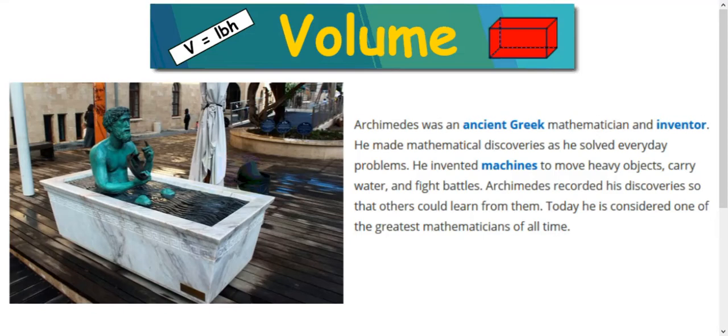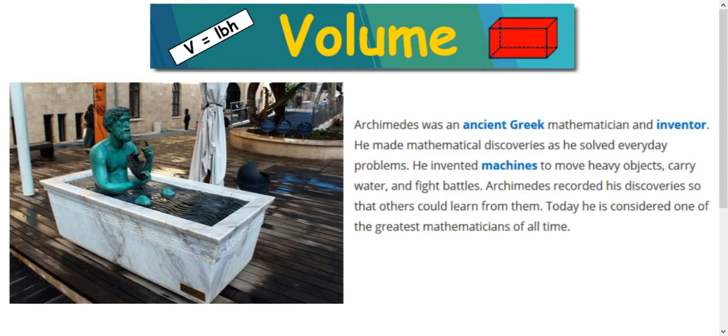In this lesson, we're going to look at something called volume. That's not the same as the volume that comes out of speakers and televisions. It's really the amount of space that a 3D shape takes up. Now, this was actually discovered by a man called Archimedes, which you have seen. Some of you looked at him in the famous mathematician project. He was an amazing man that invented different things.